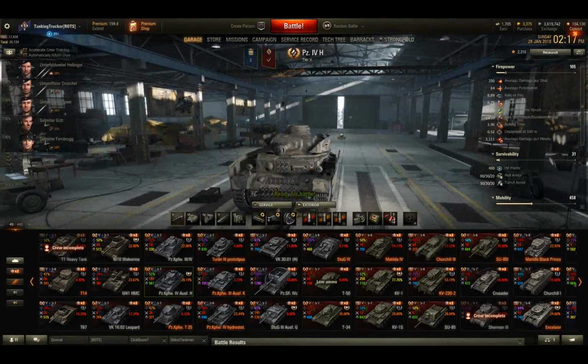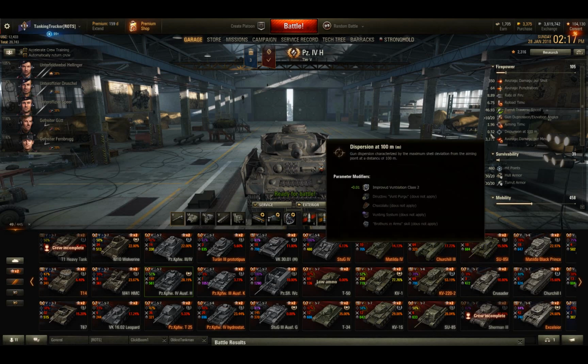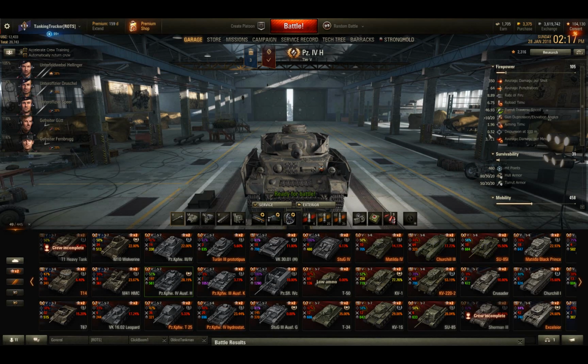Let's get this over here. Just gonna read the numbers here. The gun depression is awesome at -10, and elevation is +20. My aim time is 1.96, and my dispersion I got down to 0.52, basically from the vents. My average damage per minute is 3,111.